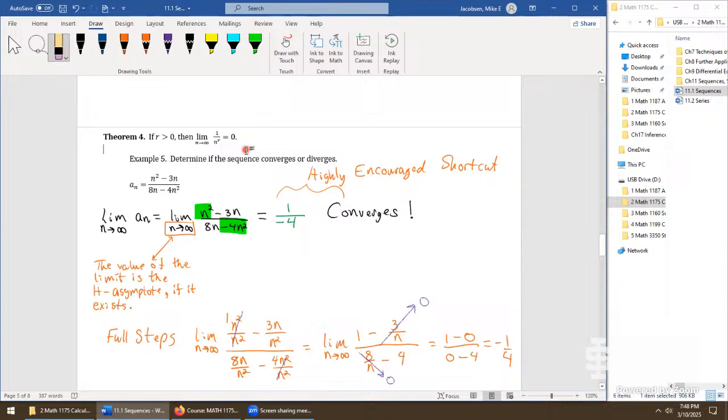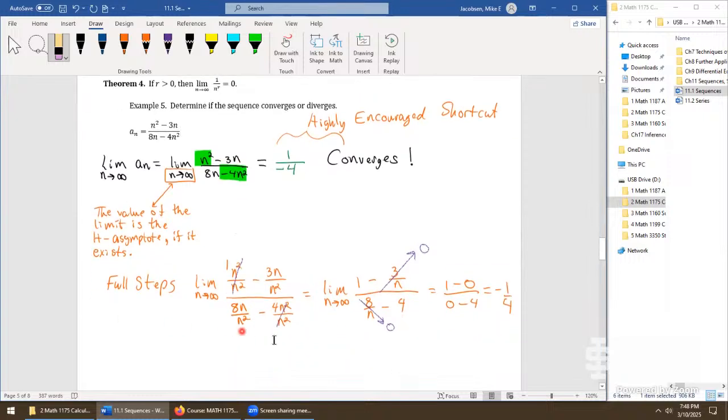So reminder on this one is, it's an important theorem that comes up here and there all over the place. But if you're doing a limit like this, bigger idea is think in terms of the horizontal asymptotes of the function if they exist. Because doing these full steps, of which there are going to be loads of these in chapter 11, it's okay for the first few times, but in really big problems already, you don't want to do a whole bunch of big sidelong computations in the middle of a long computation itself. That's the purpose of this shortcut here.